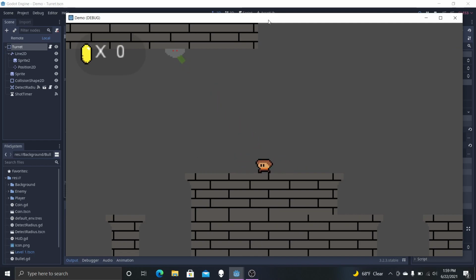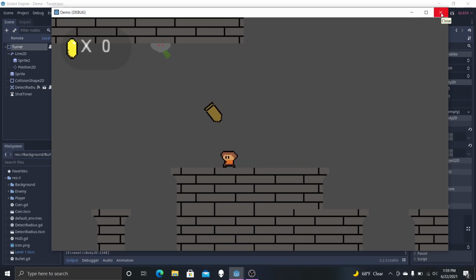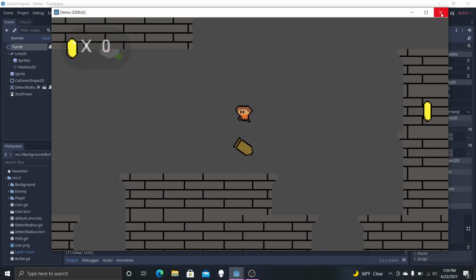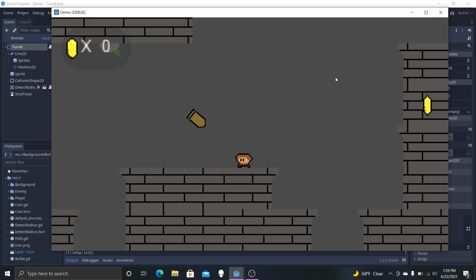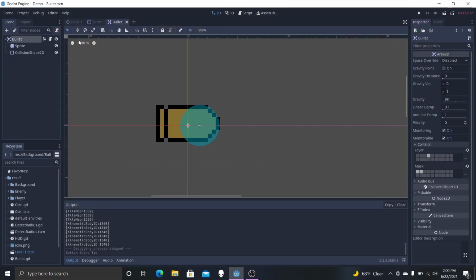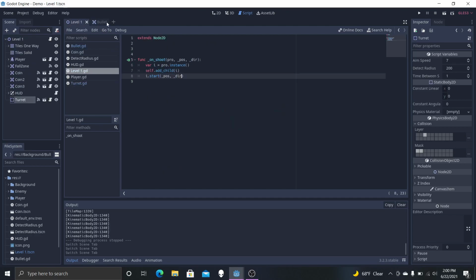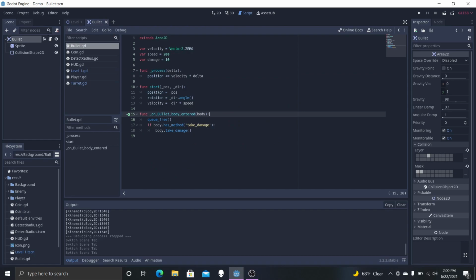That is it for collision layer, but the next thing is a pretty easy fix. It's a little difficult, but basically if a bullet gets shot and flies across the screen, it just keeps on going and going and going, and that's what's going to happen as of right now. But we don't want that to happen, because if a bunch of bullets start flying away from the player off the screen and don't interact with anything, it can actually lead to a crash. And we don't want the game to crash.